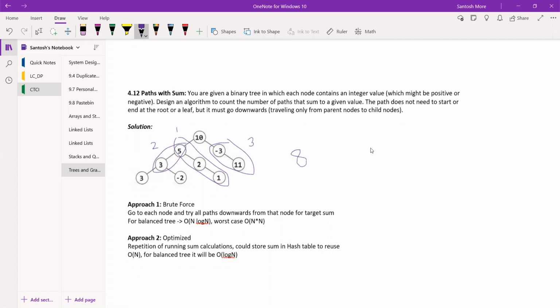So we just go down from that root, we just go down the path and see, as we travel down, whether we see any path that begins at the root and sums to the target. Oh, so you are saying if you are at a post order, you have all the information and you can add them, right? Yeah.